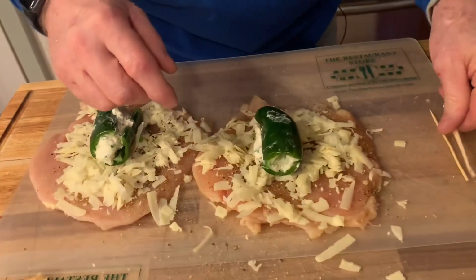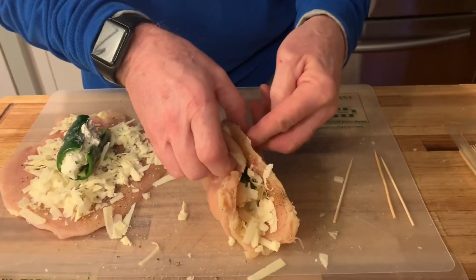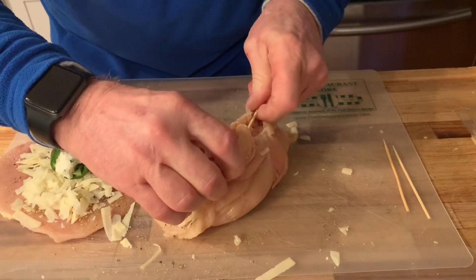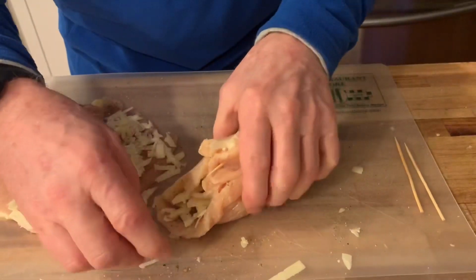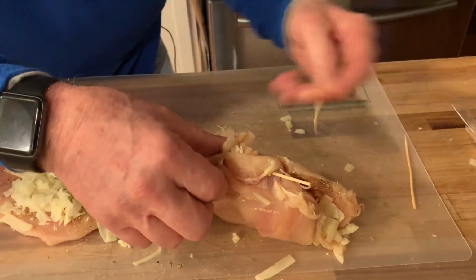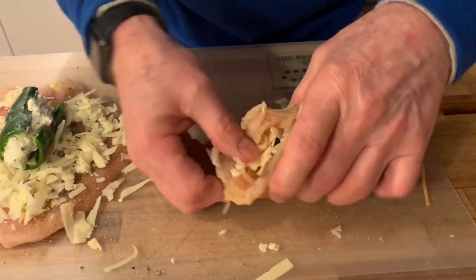You should have some toothpicks on hand, because what you want to do is you want to bring this up and then you want to kind of pin it closed like so. And if you have stuff hanging off the edge, bring that up, pin it closed. See what we're doing here?